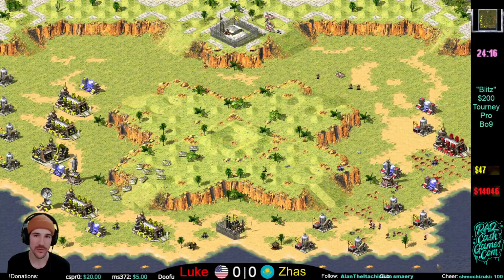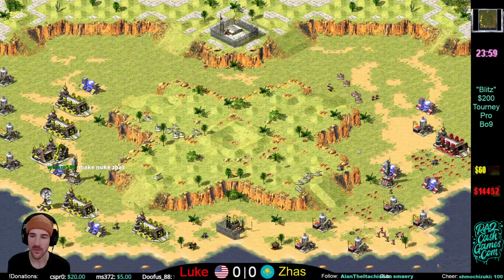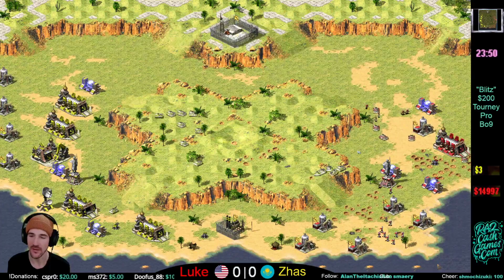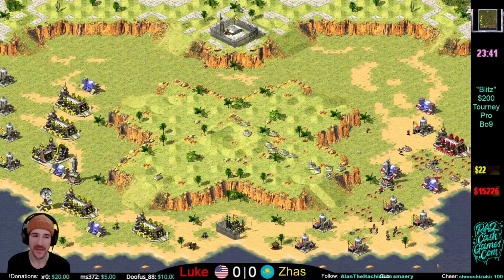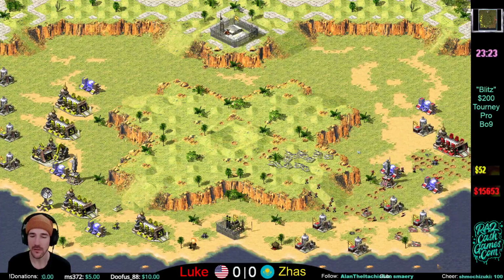Yeah, that's really the truth. Zhas has been getting reps in. When there's money on the line, Zhas will put the hours in. He trains against the top level players. He knows the map inside, outside, sideways, up and down. But Luke's a strong player.